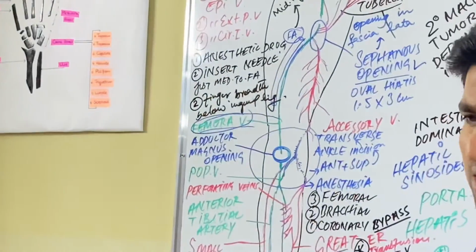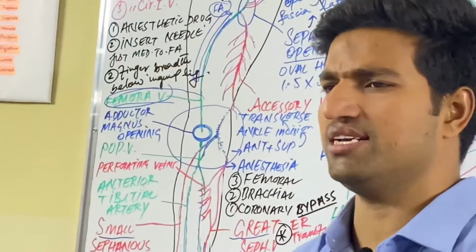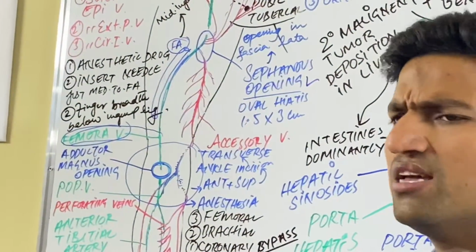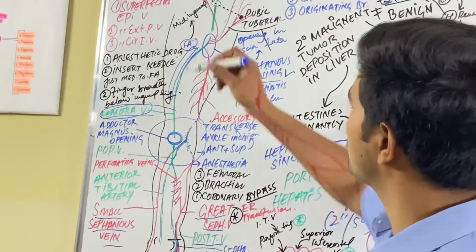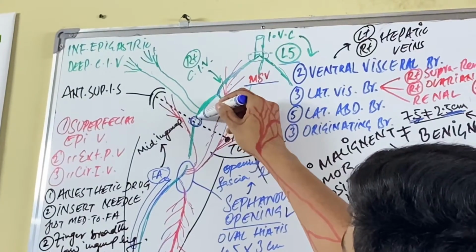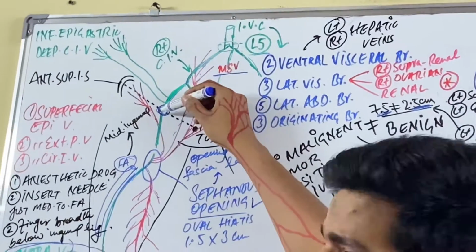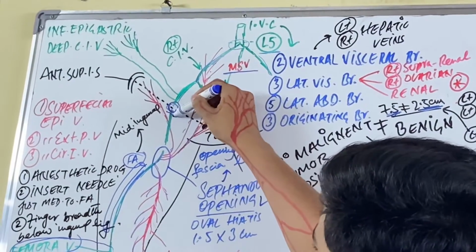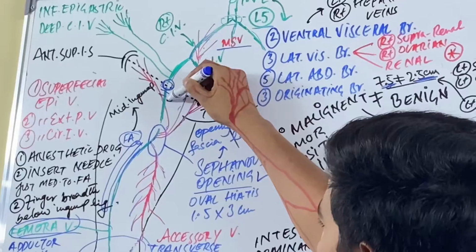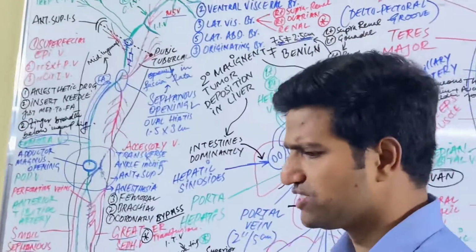How? Number one, you have to give local anesthetic. Number two, you have to insert a needle. First of all, you have to palpate the femoral artery. Then you insert the needle just medial to the femoral artery, 2 finger breadth below the inguinal ligament. So this is the inguinal ligament and the femoral artery, and we will feel its pulse. After the local anesthesia, we will insert a needle 2 finger breadth below the inguinal ligament, medial to the femoral artery, for life-saving drugs to save the patient's life.